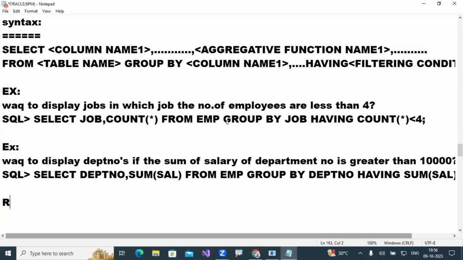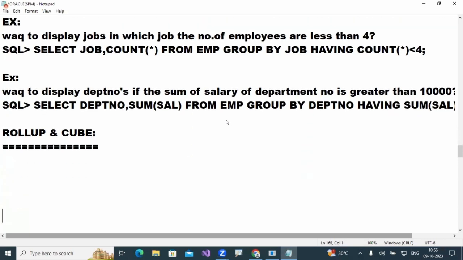Next one, write down: roll up and cube. Basically, these two clauses are used when we want to find out subtotal and also grand total.